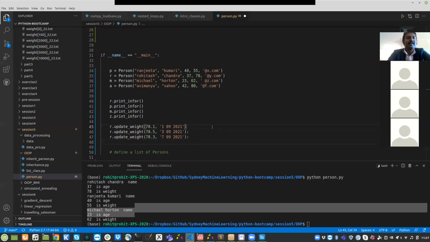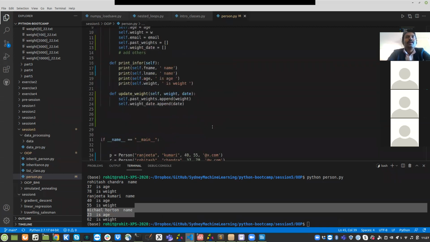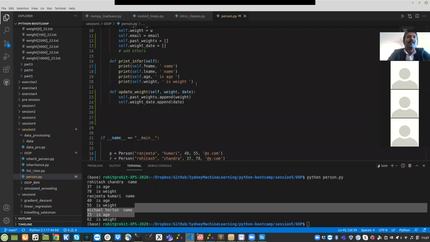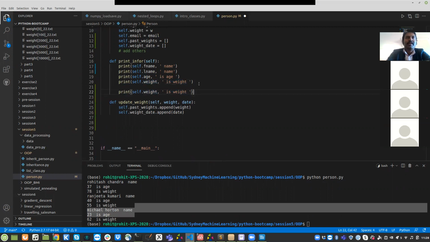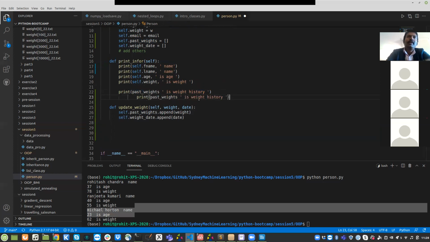So when we are printing, we should at the same time print the weight history, or we could always have a separate print function as well. Okay?